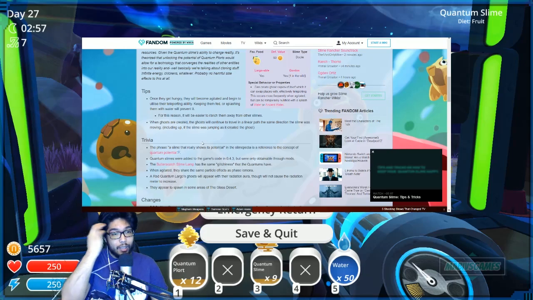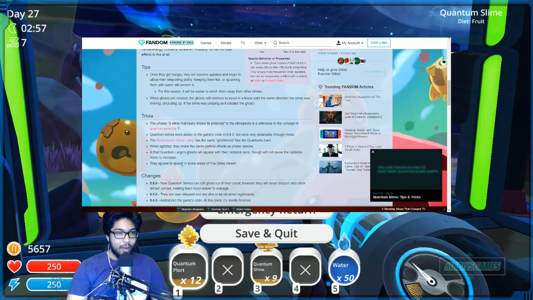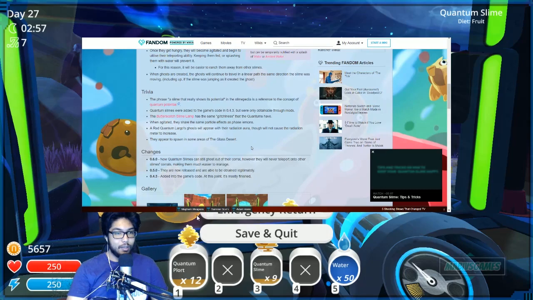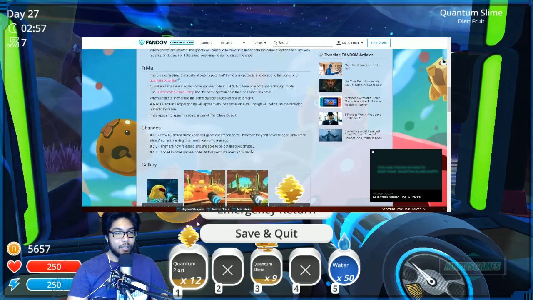Okay, trivia. When agitated, phase lemons, Baradquantos, largo ghosts will appear, though will not cause radiation. They will appear to spawn in some areas of the glass desert. What's a glass desert? Ghosts out of the corral will never teleport, making them easier to manage. They are now released. Okay.